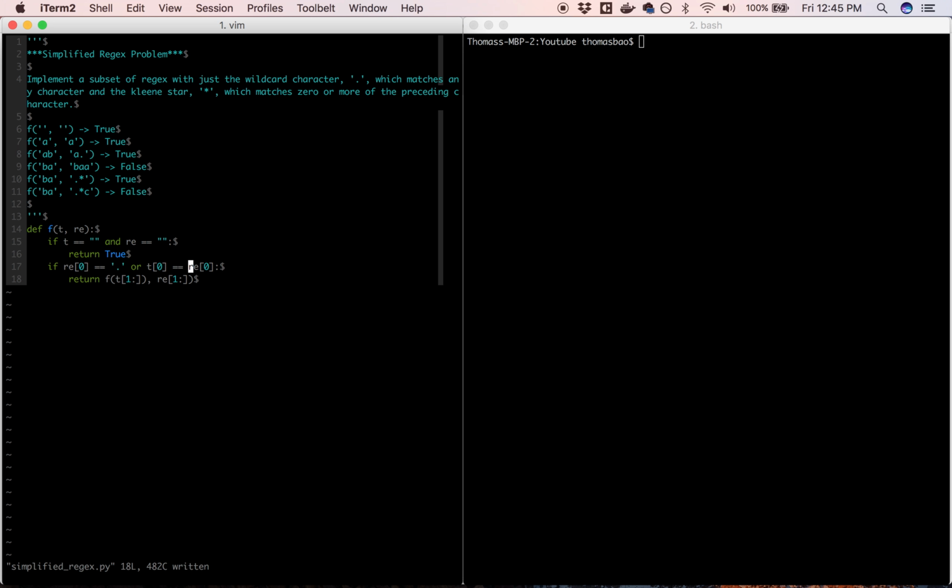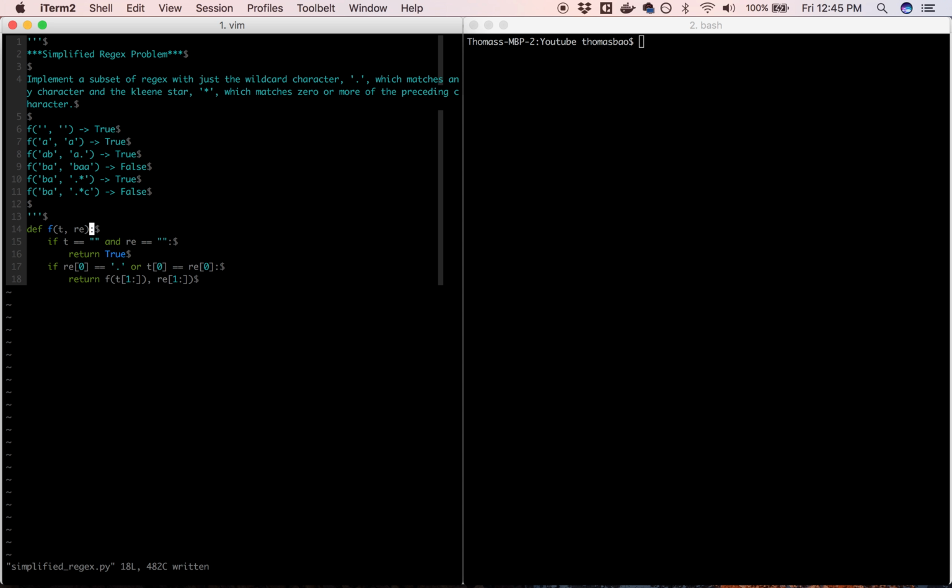Okay. So typically, I actually wouldn't even code this. I would just look at it and be like, oh, okay, I don't think the wildcard character is the hardest part. I'm fairly confident I can solve this problem without the wildcard character. The actual hardest part is this clean star. And again, I have experience, so I'm like, okay, this is string parsing, and it seems like it's solvable via recursion. So let's try solving this hardest part.